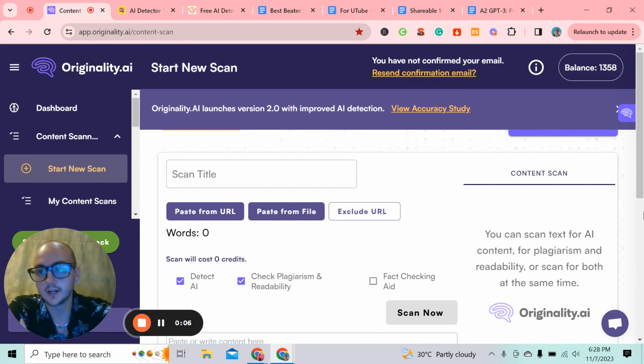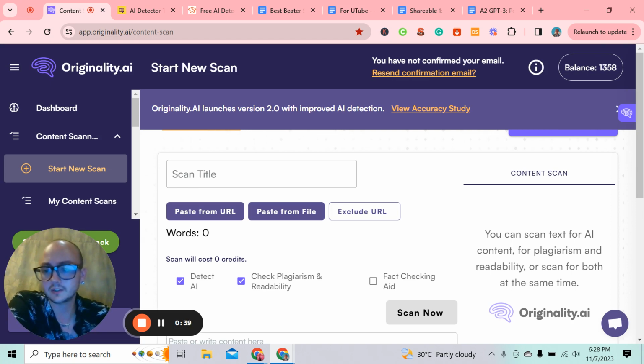Okay, so there's many AI detectors out there, and finding out if your content is AI is very important, especially if you're a freelancer working for an employer and they've commissioned you to provide content. Now you're either a writer or you're an SEO hiring writers to give you content for your SEO plan. Maybe you're creating a content silo.